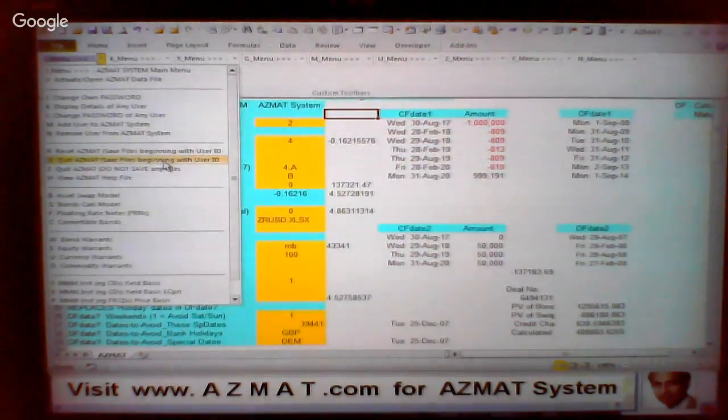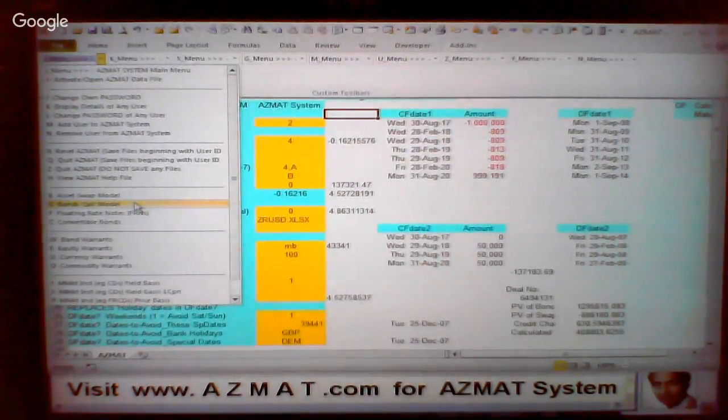say, for example, these calculation models open, assets or bounds and so on, and the AZMAT system will open the appropriate database files, associated files with those calculation models. Not all of them have that, but some have. So it will open those files as well.